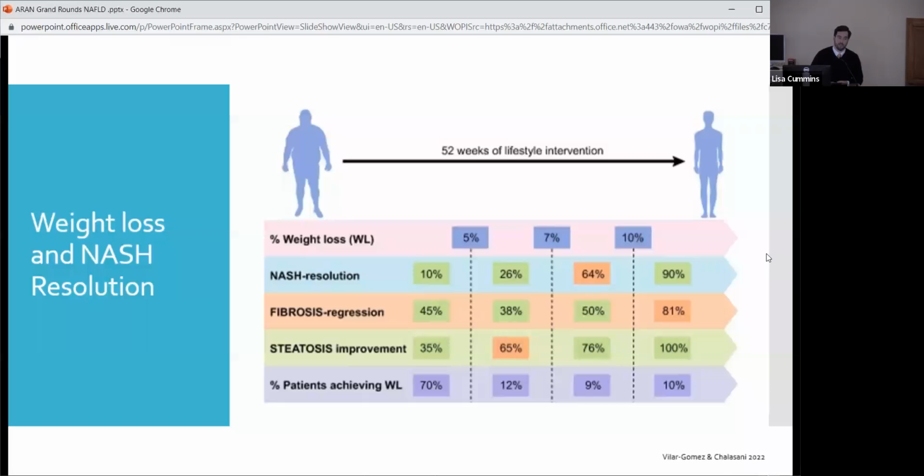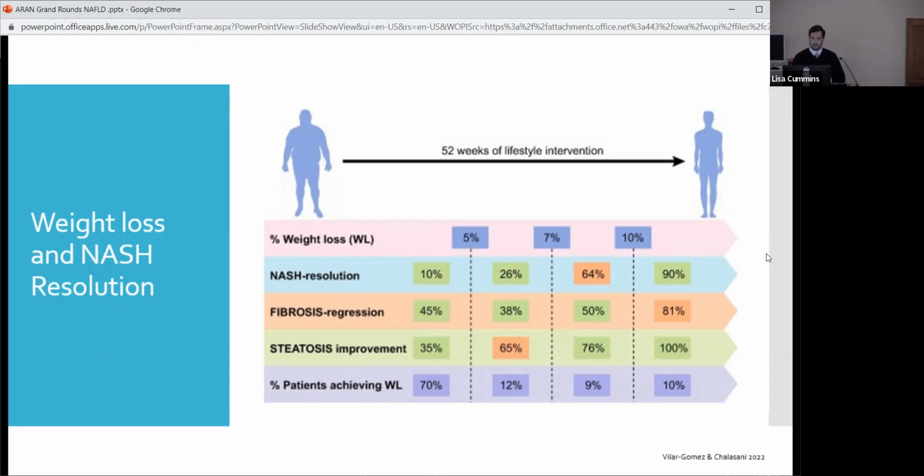Patients actually achieving total body weight loss over 10% over a year was only 10%. So this is why it's important to keep an eye on these patients, and this is why it's important to keep following these patients. Because even in a trial where people are watching you and you're accountable to other people and you have all this external motivation, only 10% of people are getting to that 10% body weight loss.